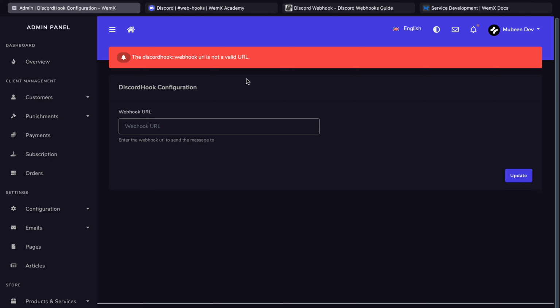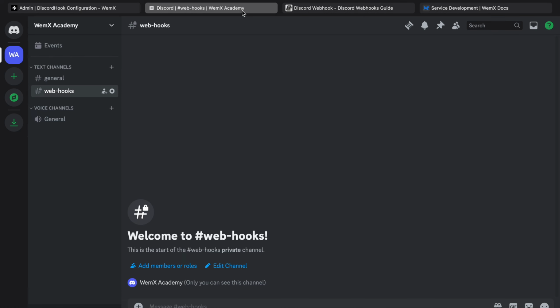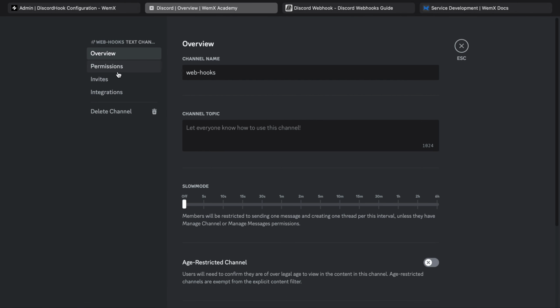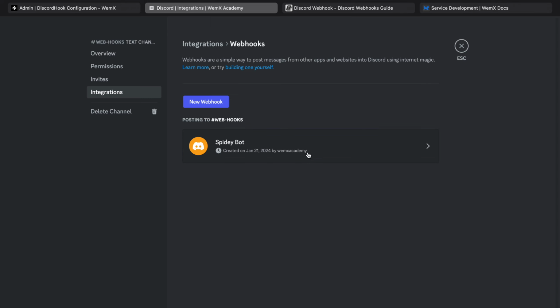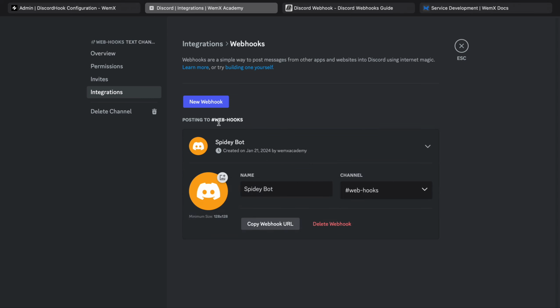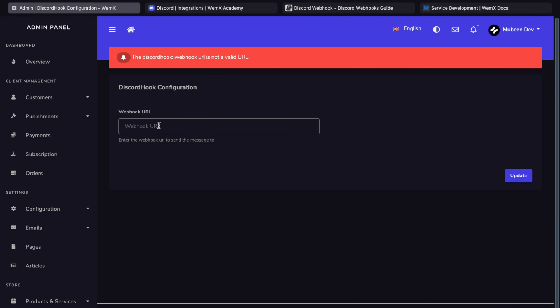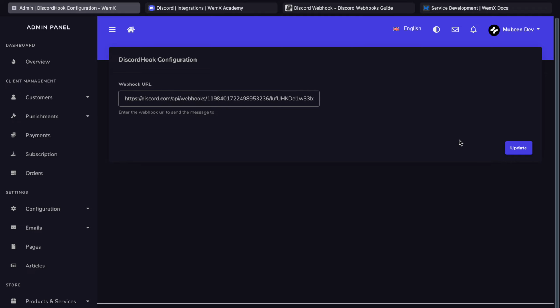So let's go ahead and generate the webhook URL that we're going to be using for this tutorial. I've created a Discord server with a channel where we're going to be receiving the webhooks. Click on settings, go to integrations, and create a new webhook. And we have a webhook created here. You can add a custom icon if you want. We're going to copy the webhook URL and go back. We're gonna paste it in here, and if that's correct, it's not gonna give an error now, and it's saved properly.